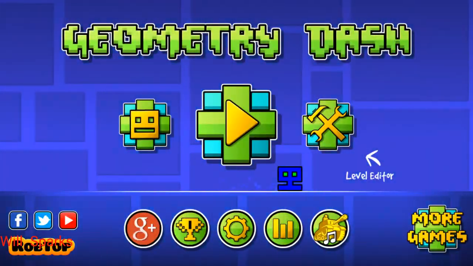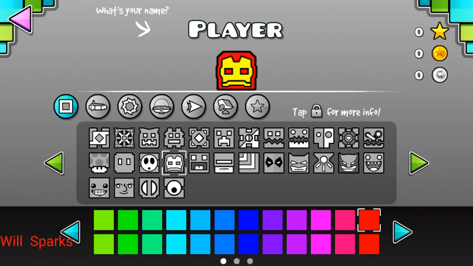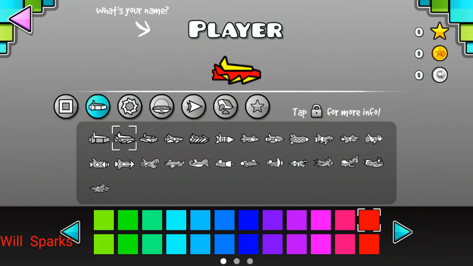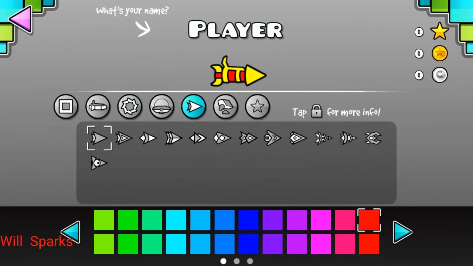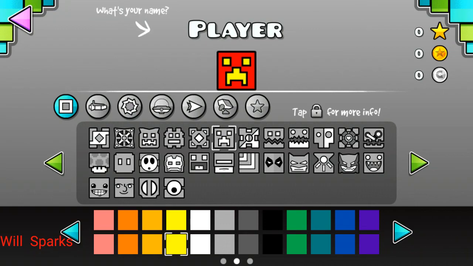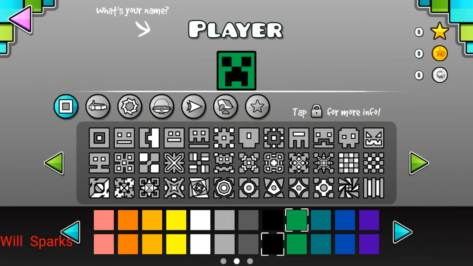But yeah, this is pretty cool. You just have all the icons unlocked. I didn't even know there was an Iron Man icon. Which one do I want to use? Oh, here's the bird one. Here's the one I'm using currently, the Electroman Adventures one. I have this one, the 30 user coins one. You literally need to beat Club Step to get this color, but look at this. Looks like an actual creeper.